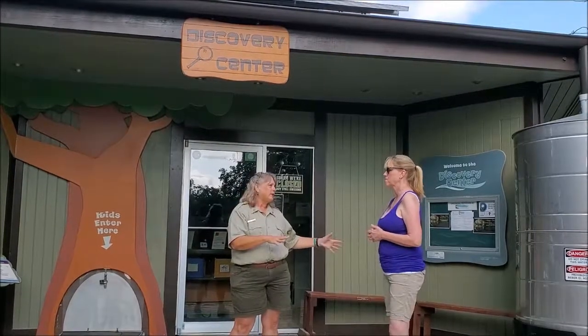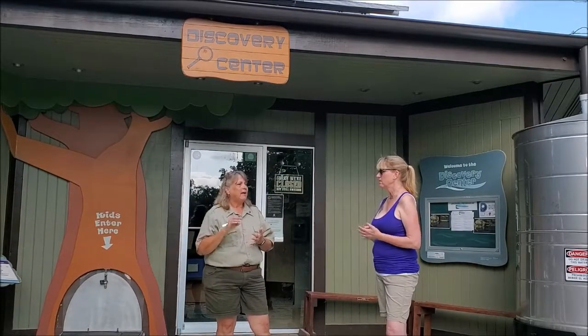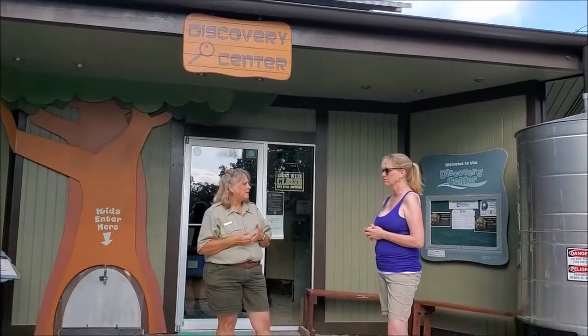And that is a closed, restricted area. You may only go with a trained volunteer or a ranger. It is a natural area. It's for conservation, where state parks are for recreation. So you're here to use this area, enjoy it, and take care of it. But our reserve areas are for conservation, learning and really preserving the wildlife. We have 3 endangered species that live over there, and so they are protected.